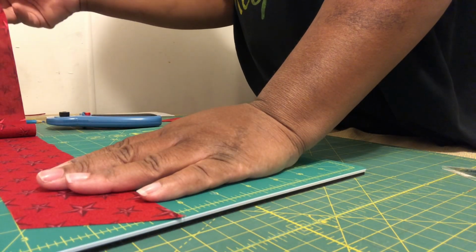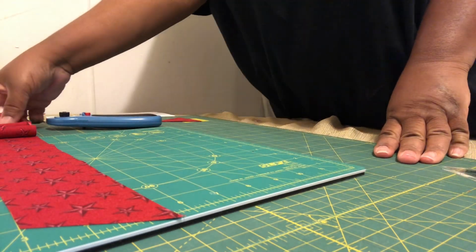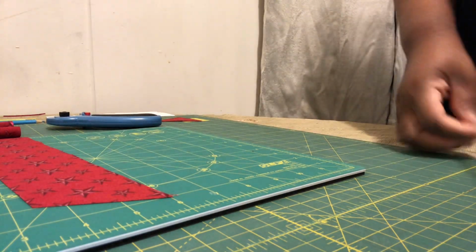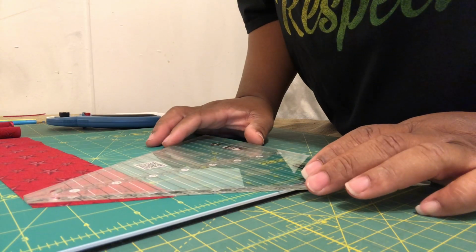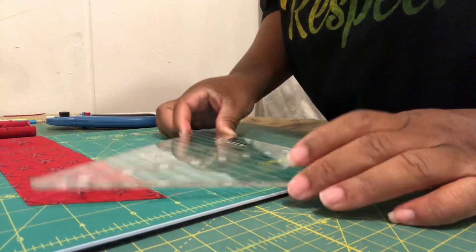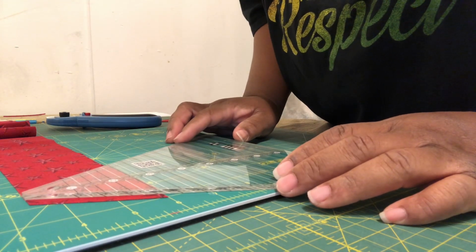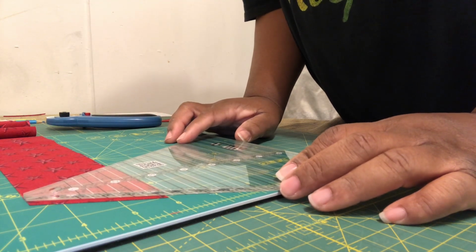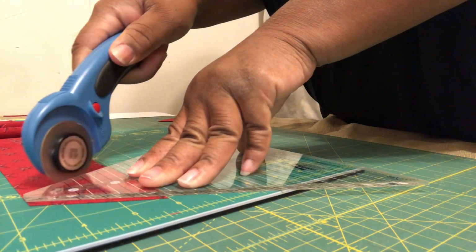Today I'm just cutting some 60-degree triangles for my next quilting project, which would be like a patriotic thing for the 4th of July. So I call myself starting in plenty of time so that I may actually get done before the 4th gets here. So we shall see.